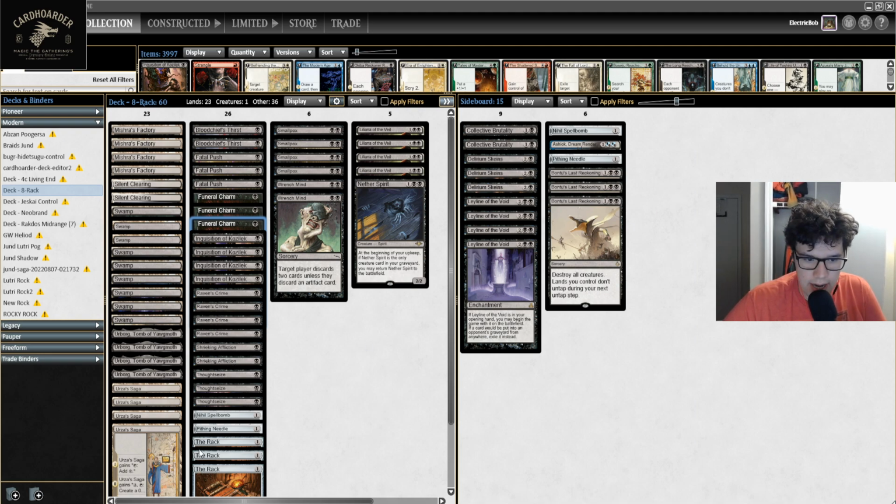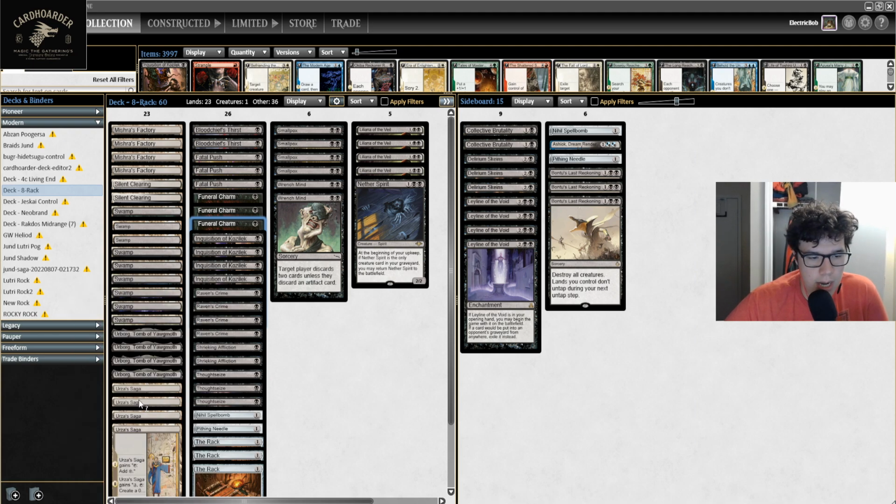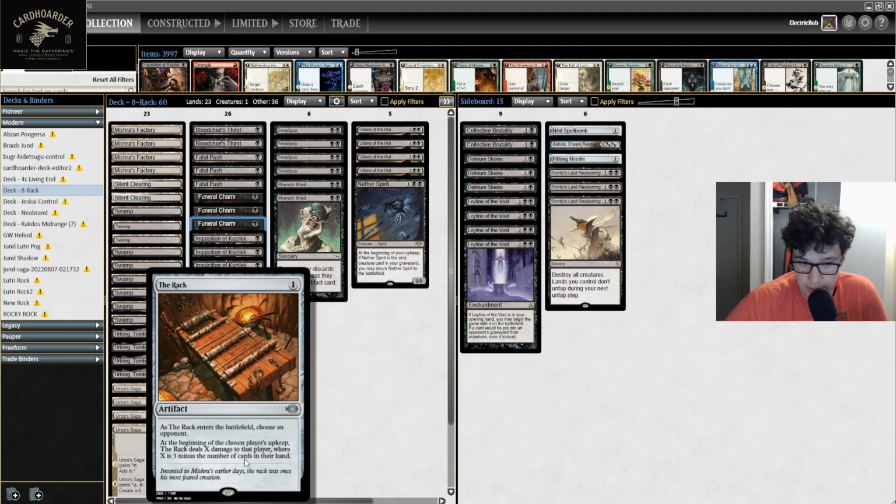It is 8-Rack, so how does it get better? It got better with Urza's Saga, because this card is very messed up. If you don't know, it is one of the best lands, one of the best cards, basically one of the best spells in Modern. It is a card that allows you to make essentially two 3/3s and to tutor up a 1-drop or 0-drop artifact, so we can grab the Rack, which is nice.